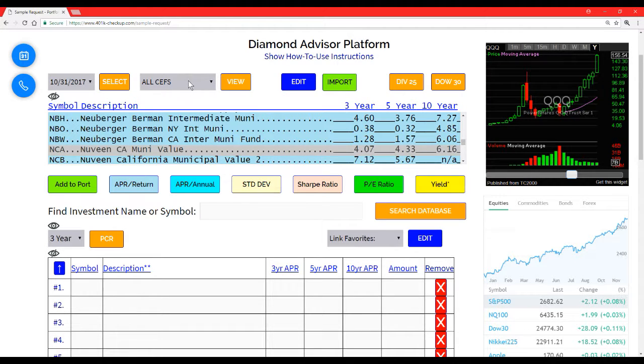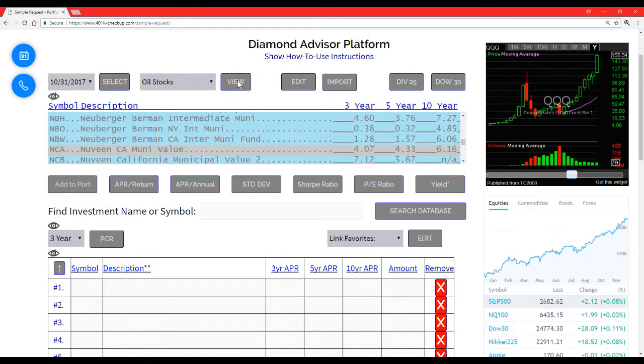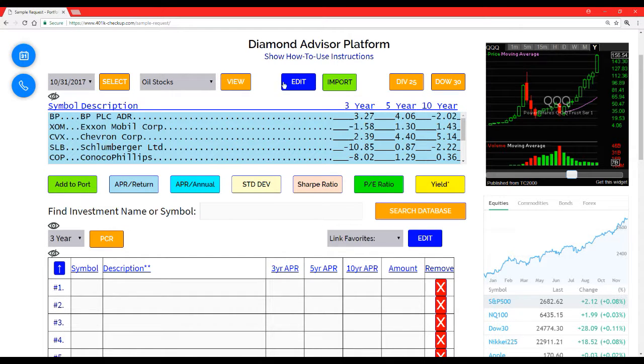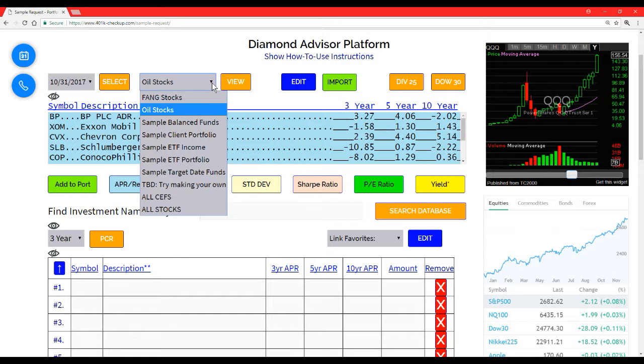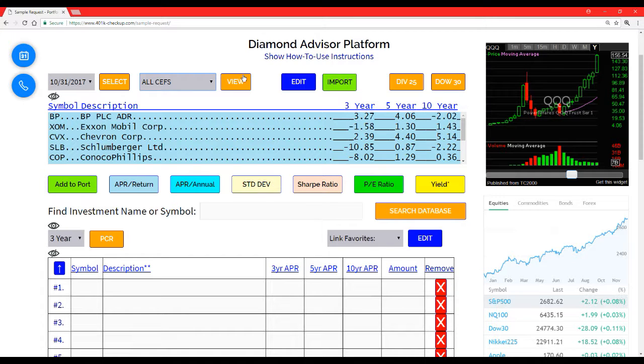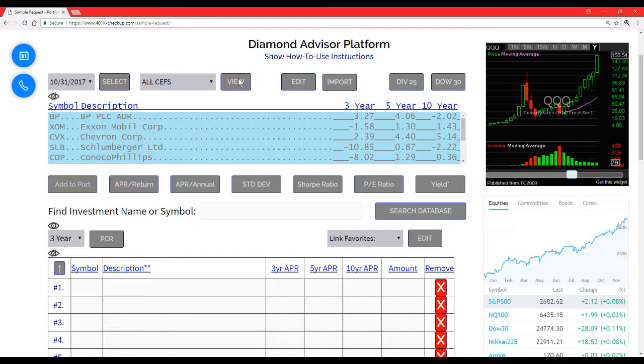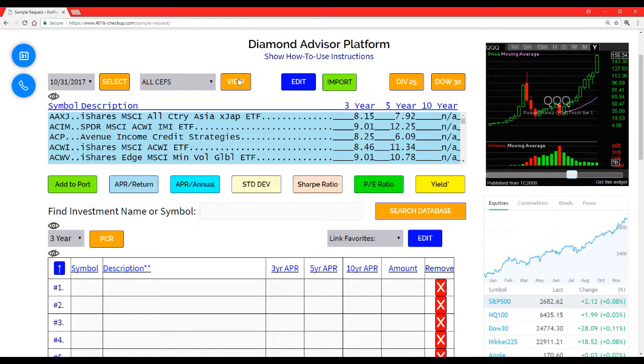From there, you can look at the different portfolios. For instance, oil stocks. You can custom edit this and look at oil stocks if that's what you want to look at. We allow you to do this with the edit button, and you can make model portfolios, different lookups. We've also included, for instance, here all CEFs in our database, a convenient way to look at just closed-end funds. There's about 1,800 of them with the push of a button, 5 or 6 seconds, and there it is.